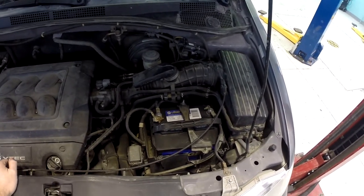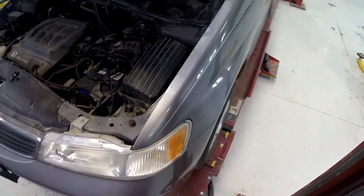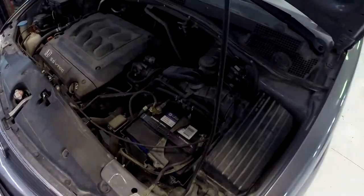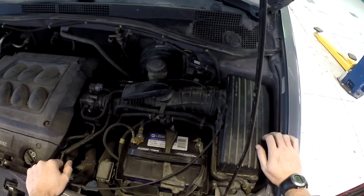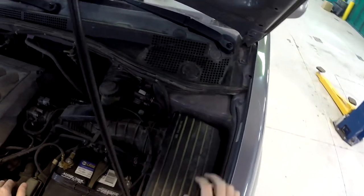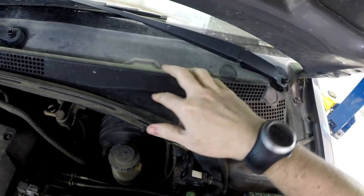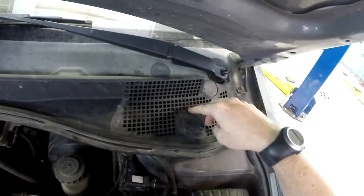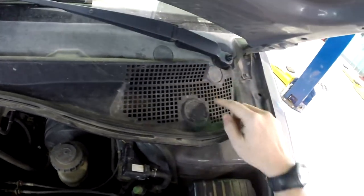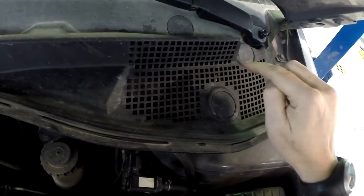This is the vehicle we're working on. It is a Honda Odyssey, second generation, and it's got a McPherson strut front suspension with rack and pinion steering. So we're going to find out where the noise is. Now, if we were concerned about possible strut noise, we could get into this area behind this cowl cover, and we could hook up to the top of the strut, and that's a really good place to detect strut noise.